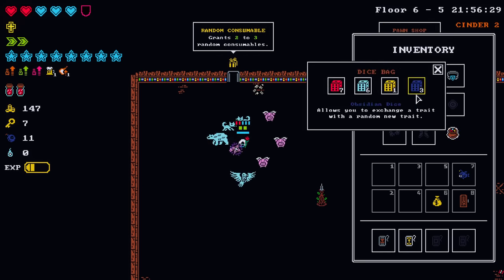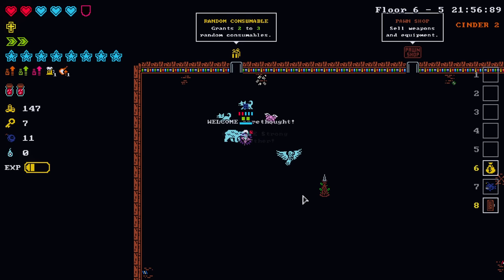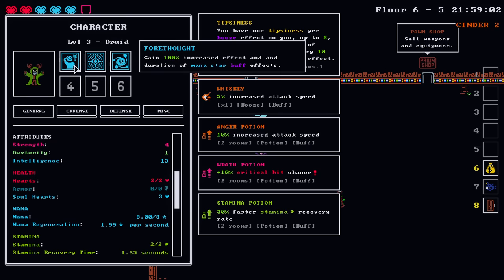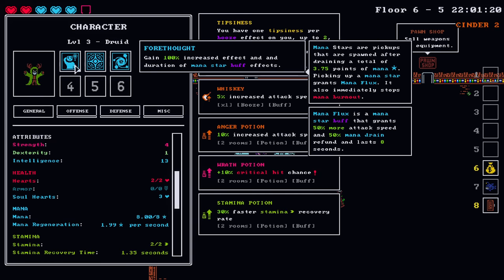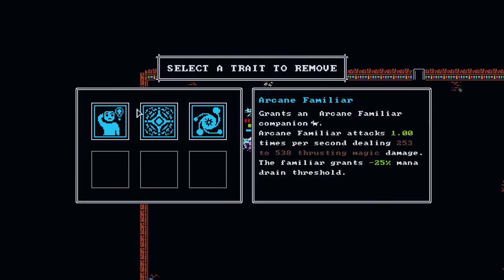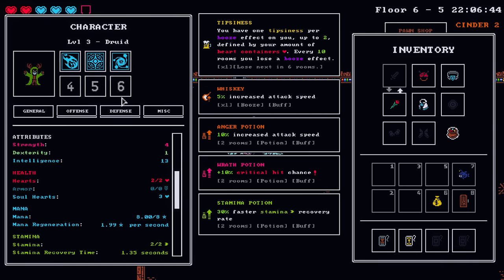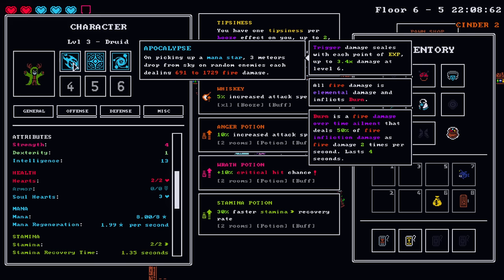I'm doing the gamble right this moment. We're going full on pets buff us build. Okay, what did I get? I got Harm's Increased Effect and Duration of Mana Star buff. That's pretty useless too. Roll that away too. I'm gonna roll them all away until I find something that fits me. And we got, on picking up a mana star, 3 meteors draw from the sky.